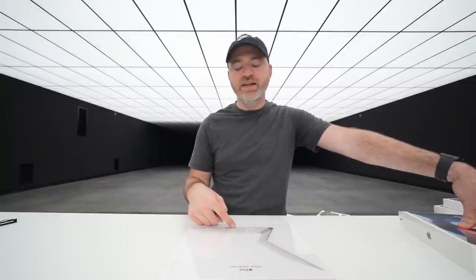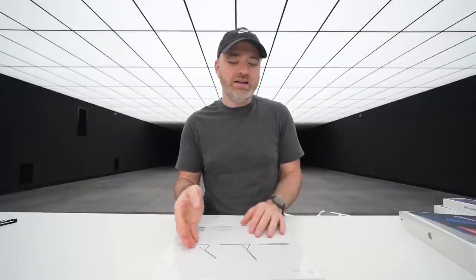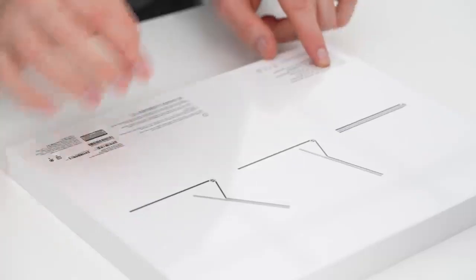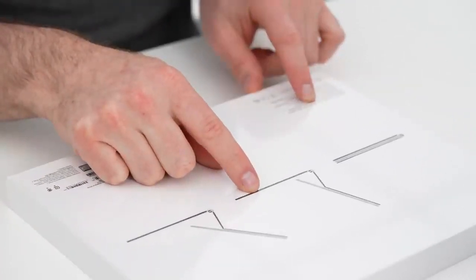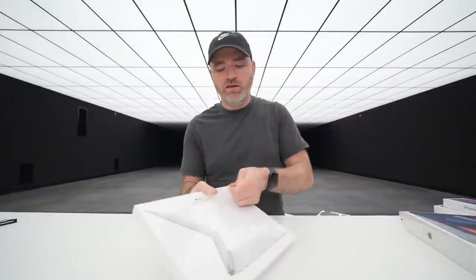It also comes in white, so it's a little bit annoying. I saw some people saying it kind of does work, but when you close it, the fit and finish is not quite there if you use the new iPad Pro 12.9 with the old Magic Keyboard. What this does is it kind of gives you a laptop-like experience with your iPad Pro. This one, on the other hand, looks like it'll work with 3rd, 4th, and 5th generation. So this is the more accommodating version. It will be backwards compatible because it has a little bit more room to work with.